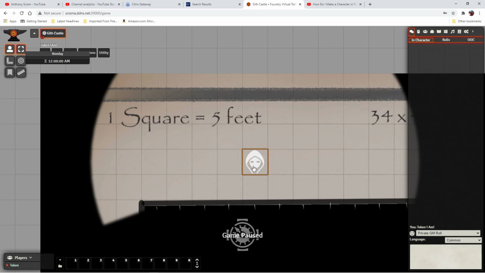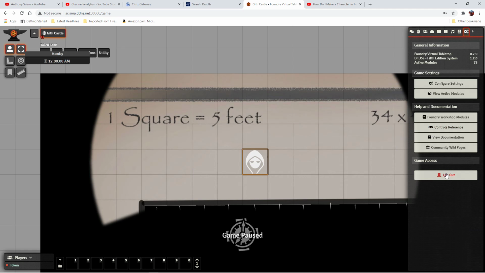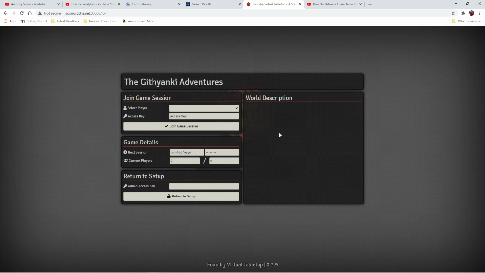Now token can't do anything because the game is paused. And because I'm logged in as token, I can't unpause the game. So I will need to log back out. We'll go back in as Game Master.